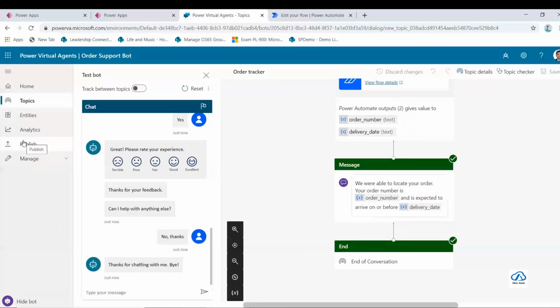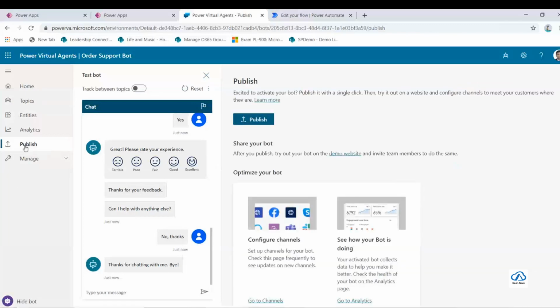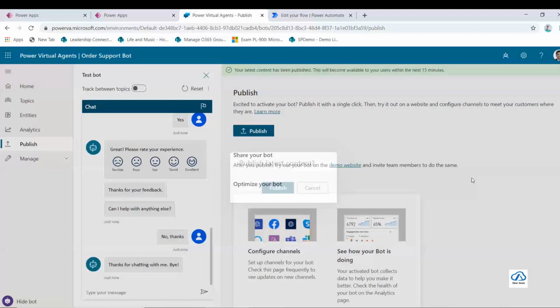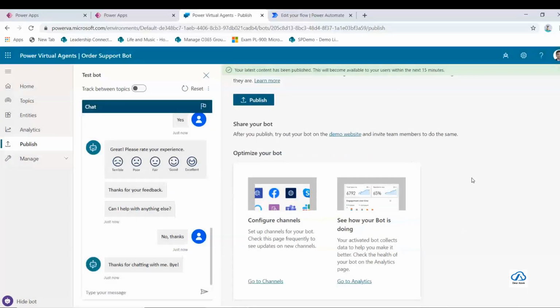And for example, if you want to publish this kind of bot to other media, you can click this publish, and again publish from here. Okay. So here we have various channels available. I think I already had published this to my Teams, so that's the reason it has already.